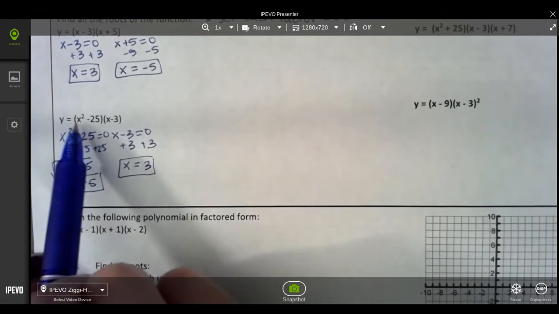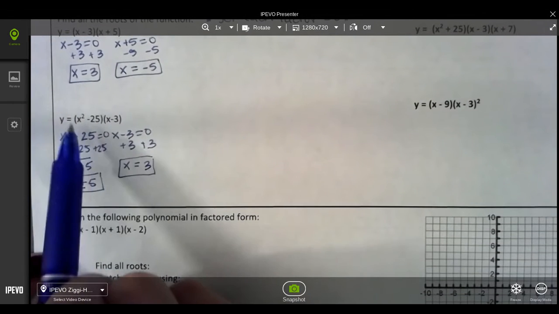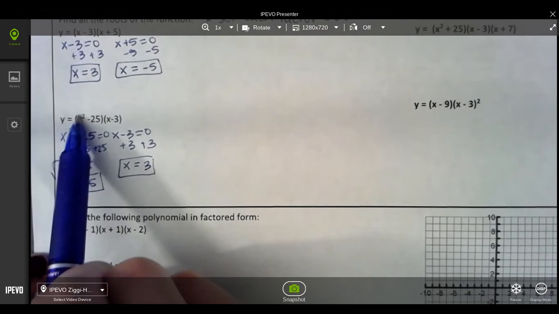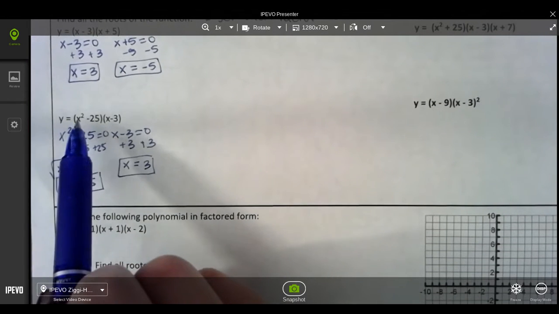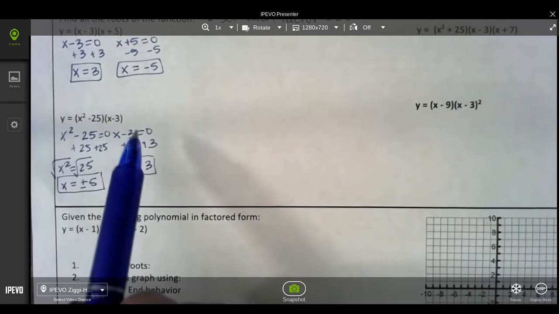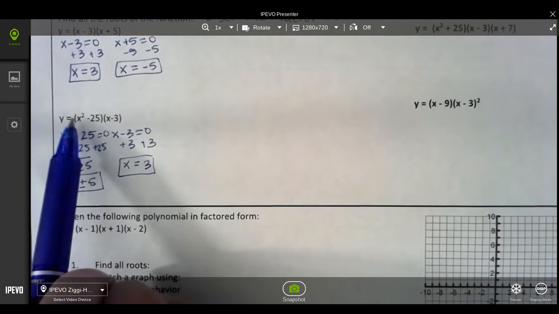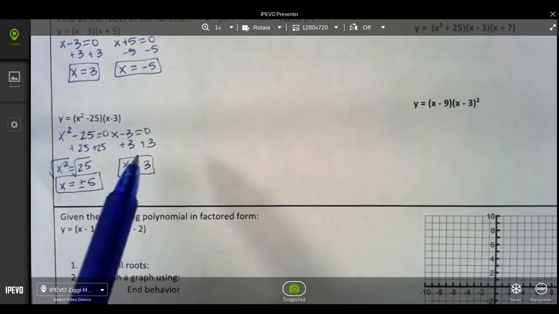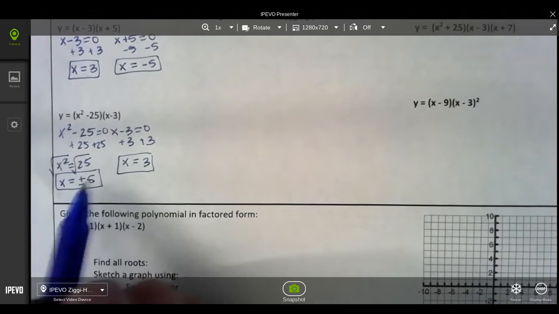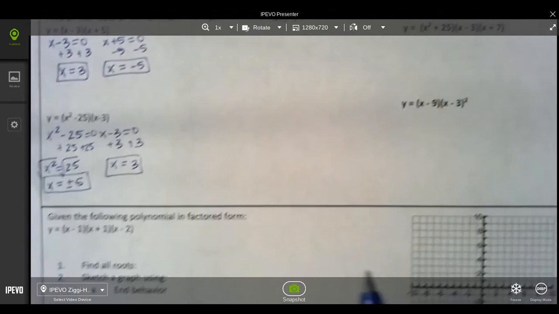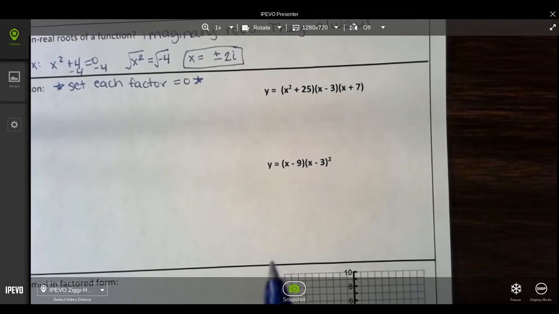Well, let's see here. How many roots should I have gotten? I have 1x and 2x here because that x squared is telling me I've got 2 x's. And then this x right here is telling me that I have another x. So I have 1, 2, 3 x's, which means I have 3 possible roots. So I've got 1, 2, 3 roots. All right, move on to our next one.